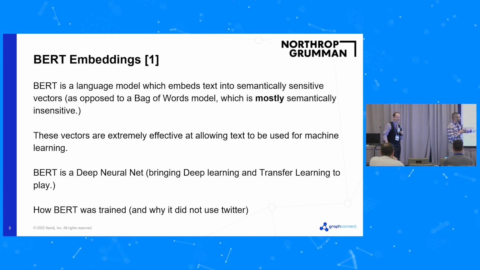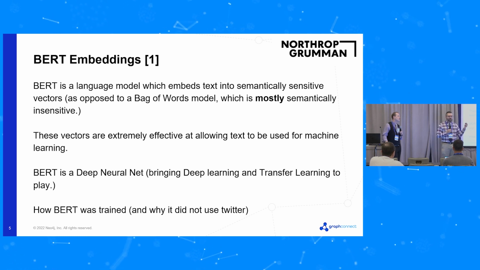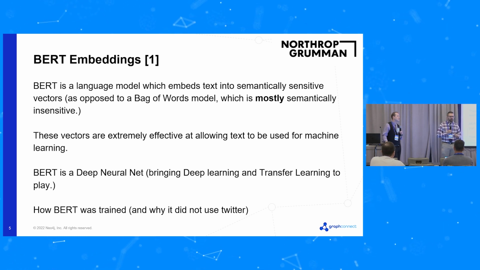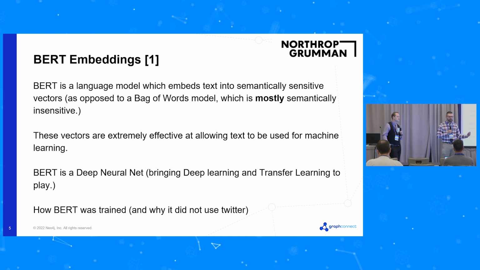But basically, transfer learning is very helpful for us because while we're working with these narratives, we don't have enough of them to train our own language model. So if we want to take advantage of these very powerful transformer-type neural nets, our only option is transfer learning. And fortunately, they're very successful at that.